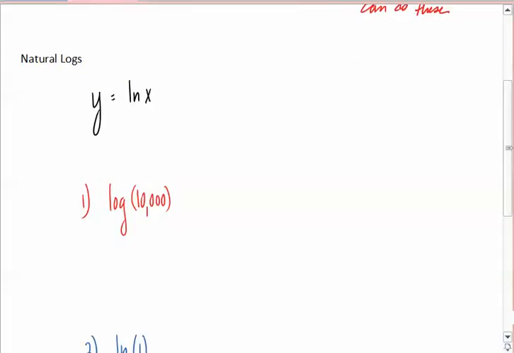So when I see a natural log, what I need to understand is that natural log has an understood e. So let me rewrite it for you and show you what it means. y equals log with an understood e there. And you're going, what in the world is an e? Well, it's actually an irrational number, kind of like pi. Pi is an irrational number, the decimal goes on forever and ever, and e is about 2.7-ish, but it goes on forever. That's an estimation of e.